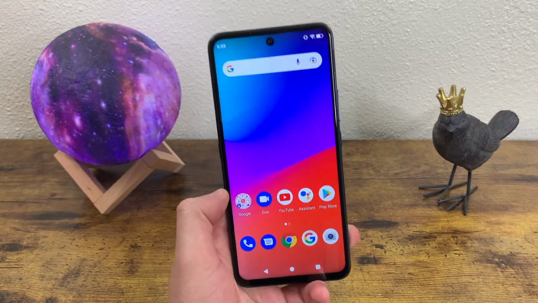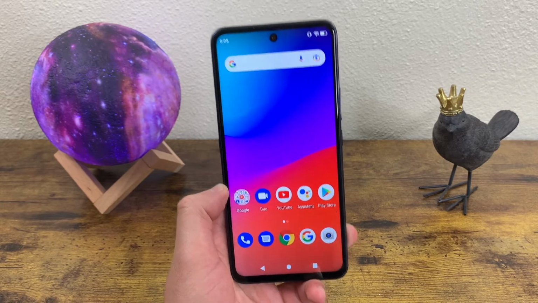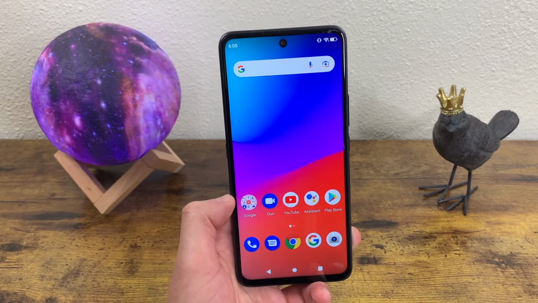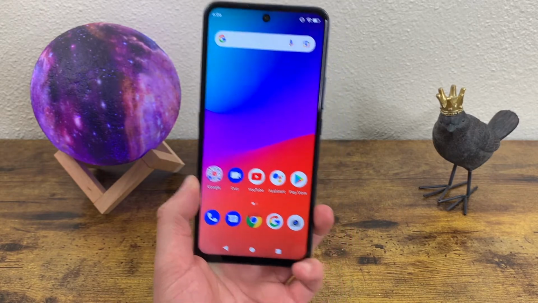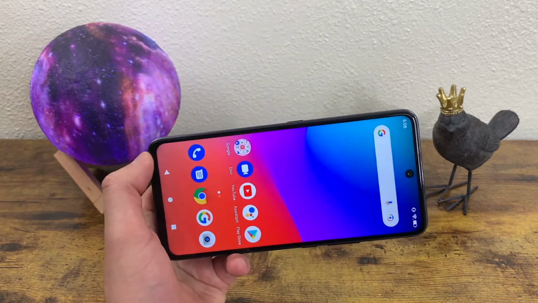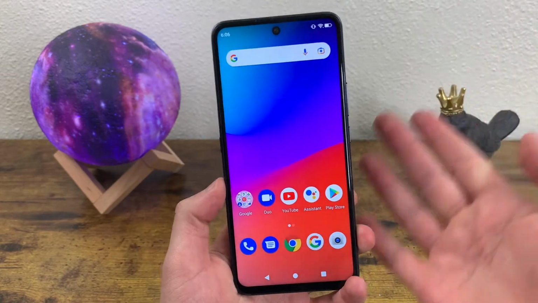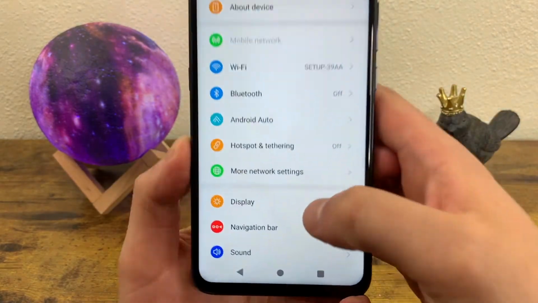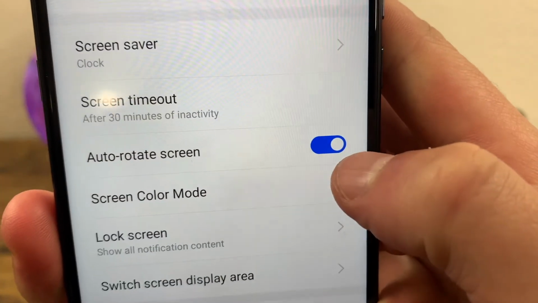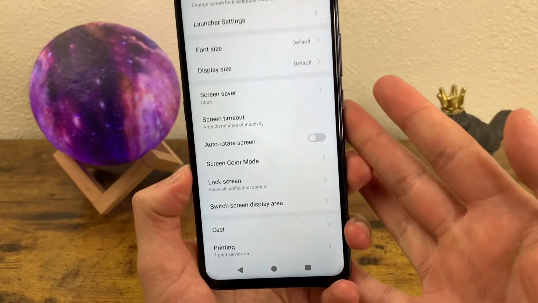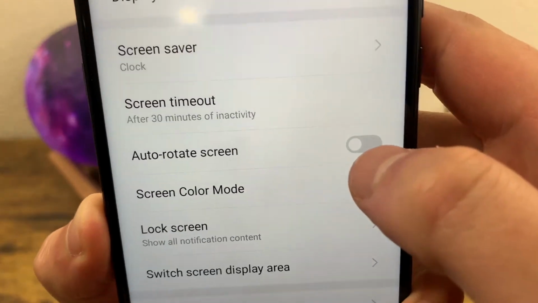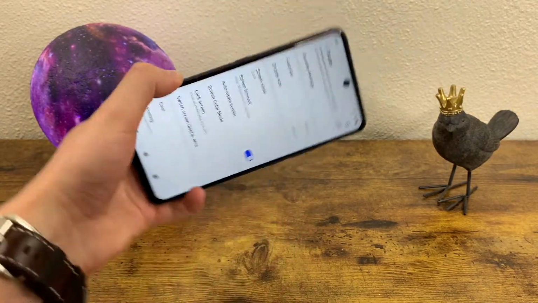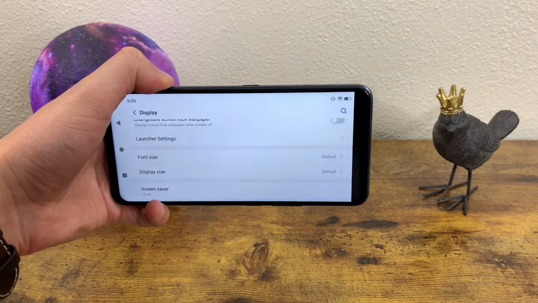The next thing I'm going to show you is how to auto-rotate the screen. This is a pretty easy function. Basically, in case you don't know what it is, auto-rotating is when you turn the screen to the side and things go into landscape mode. So there are two different ways to turn it on. First, we're going to go to settings, display, and auto-rotate screen right here. Right now it's off, as you can see, and I can turn it right back on. And when it's on, all you got to do is go like this, and it's going to turn everything sideways.